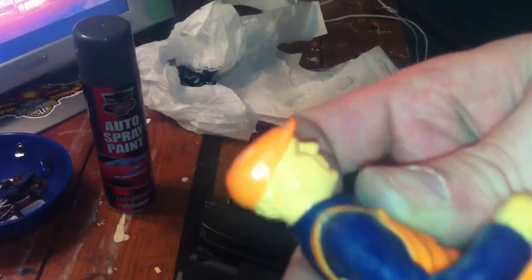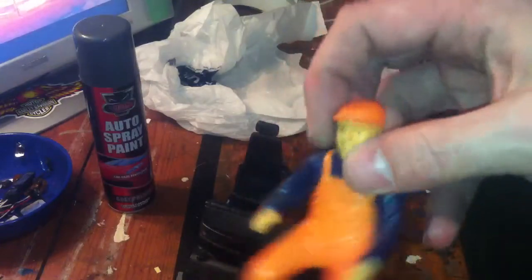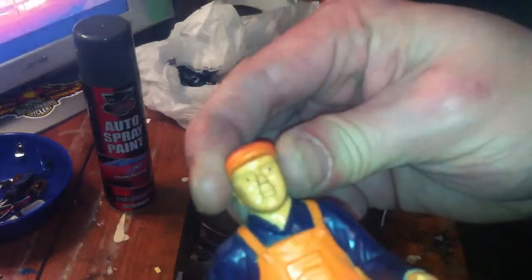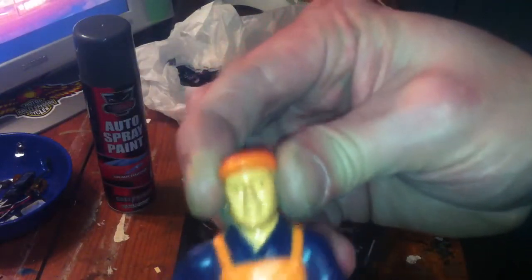So unless I come up with some idea, or find a company out there that actually do realistic faces onto dolls' faces. Look at them eyes, man. I'm going to eat your babies.